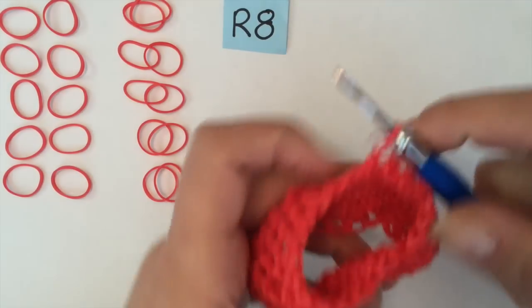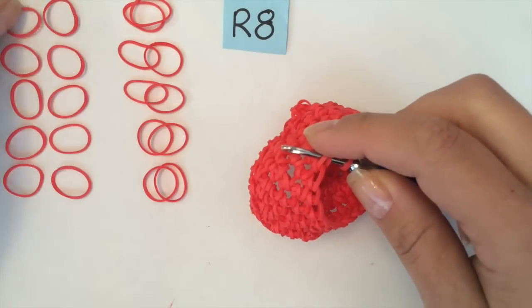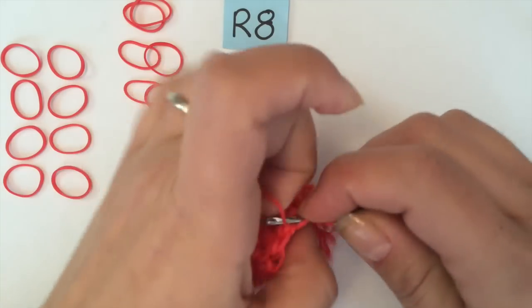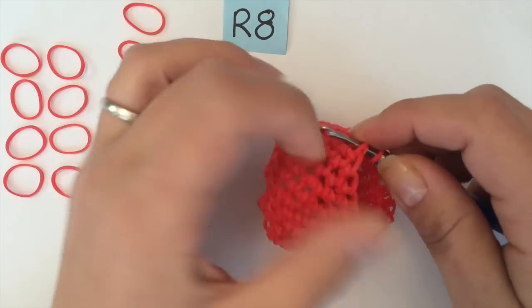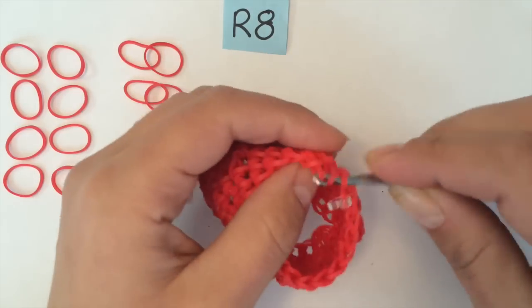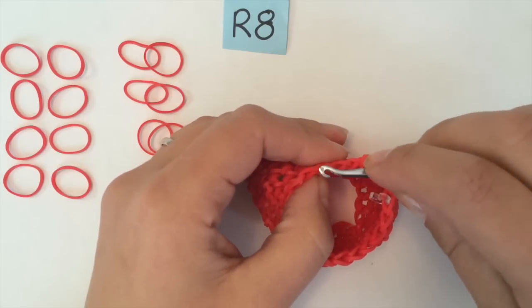So I'm going to go in my first 2 chains with one band in each, not where it's getting pulled, and the next chain with one. Now your invisible decrease, so adding a slip stitch, leave it on my hook, next chain, slip stitch, 3 loops, and then slide, and repeat, 1, 1.